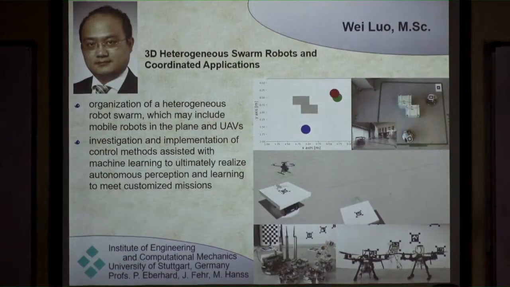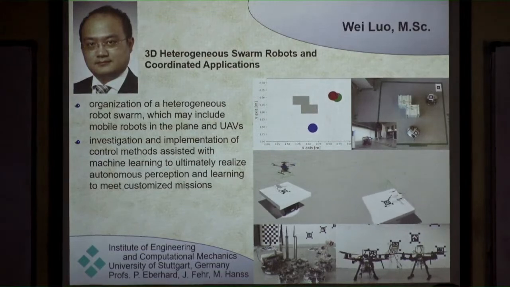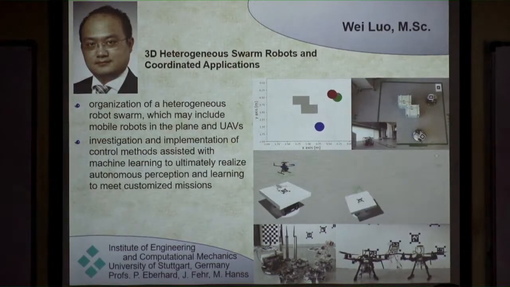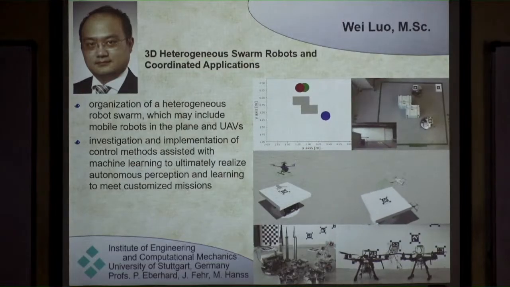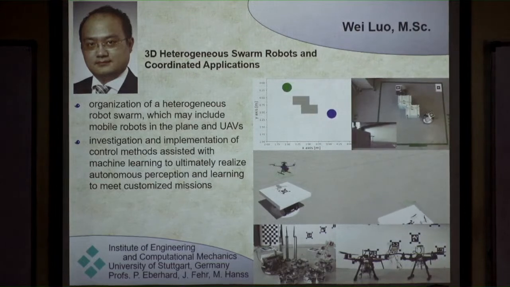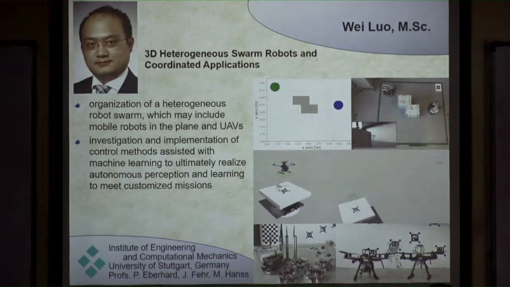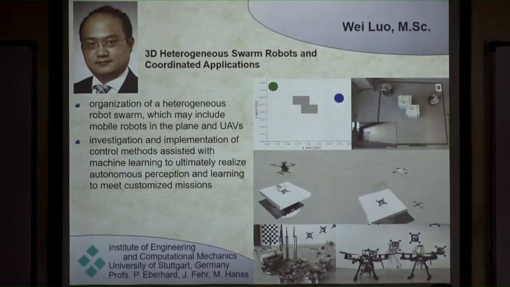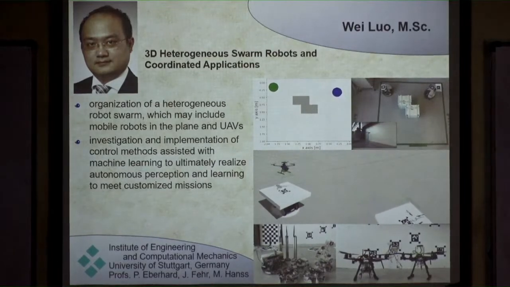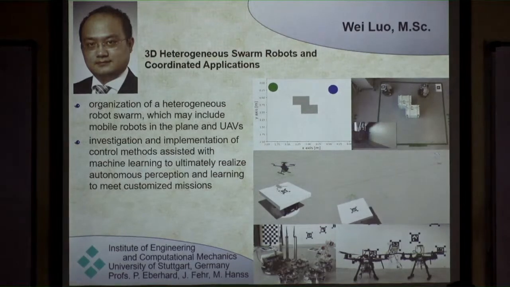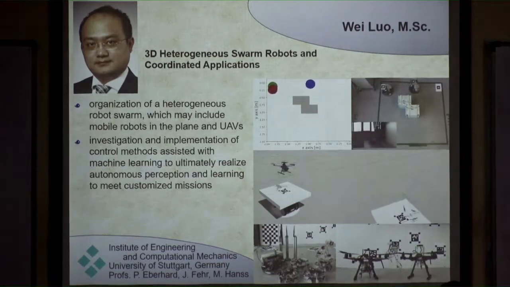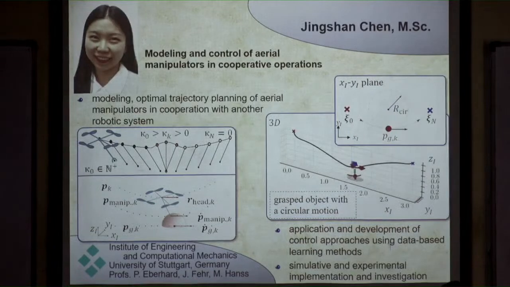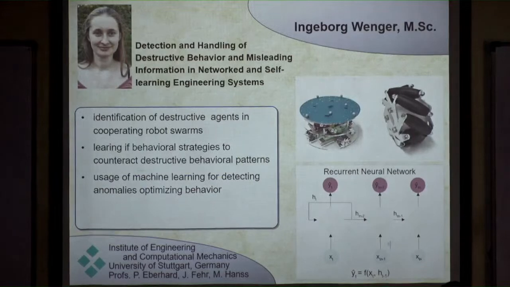Or here, a handover problem. A drone is flying and a robot is driving on the ground. They have no connection. The drone can only look through the camera at where it's moving. And then it needs to make a prediction: where is the driving robot going to? And then it has to adjust its trajectory to approach. And then it must be a very smooth transition to pick up something between this moving robot and the flying robot. And again, many experiments, many simulations involved here. Again, same area, a lot of mathematics for these pickup procedures.